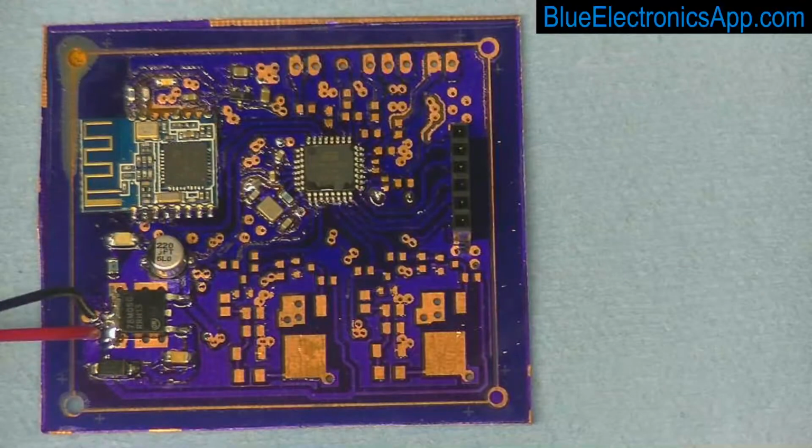Hey guys, here's another update on the QuickShifter for the Yamaha R3. Today I mounted just the processor and some of the components just to make sure everything's working properly.